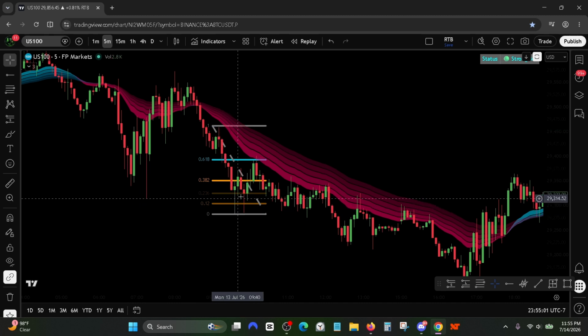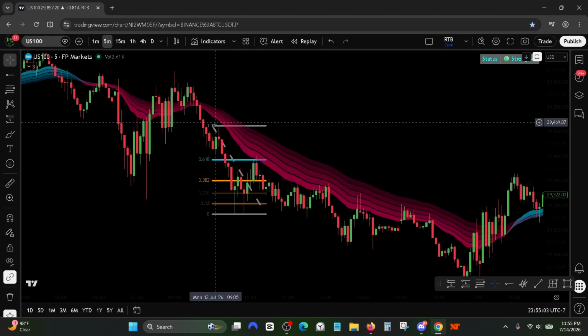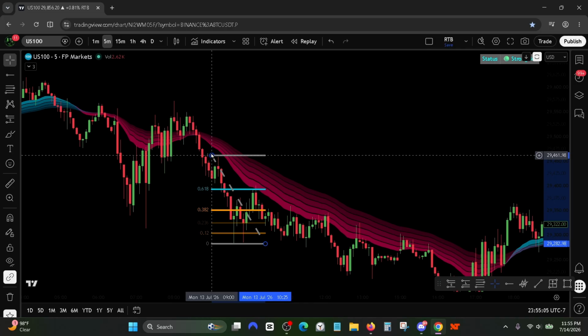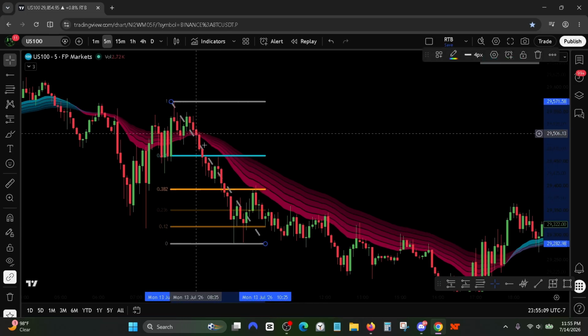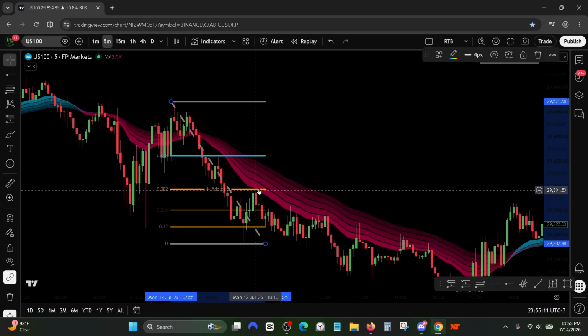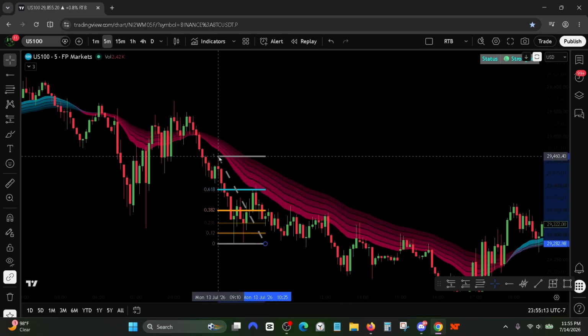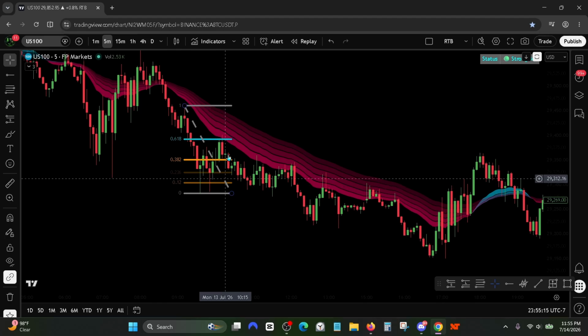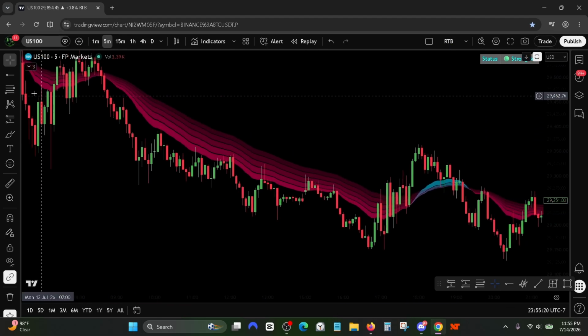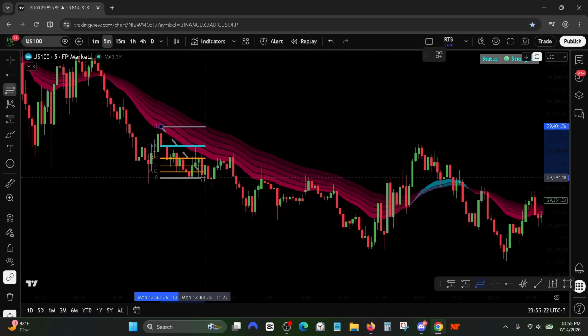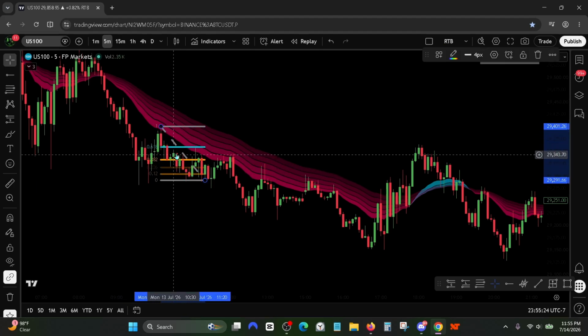Look, boom, from this area, you could have pulled it from here to the top, and that would not have been a trade because it would have been from the top here all the way down, and it wouldn't have been a trade. Depends on how risky you like to go. I like to go a little bit more on the risky side because I get a million different opportunities. So I know if it doesn't work on this one, it'll probably work on the last one. See, it worked on this one.